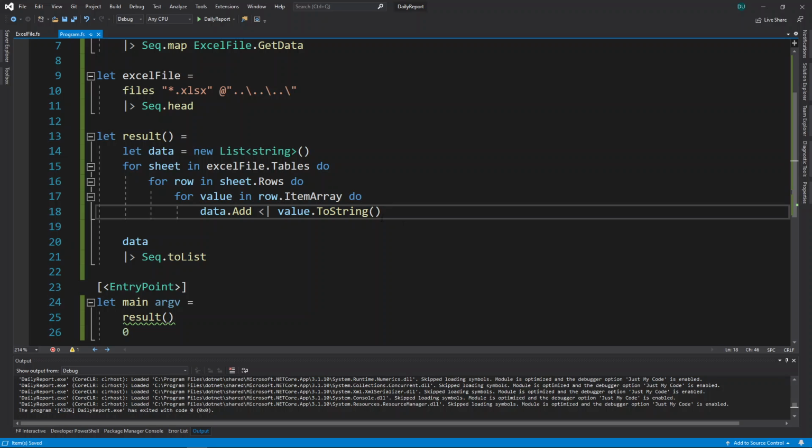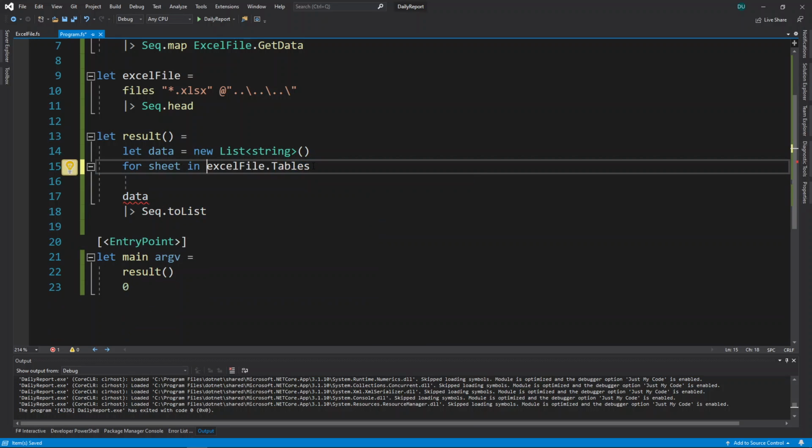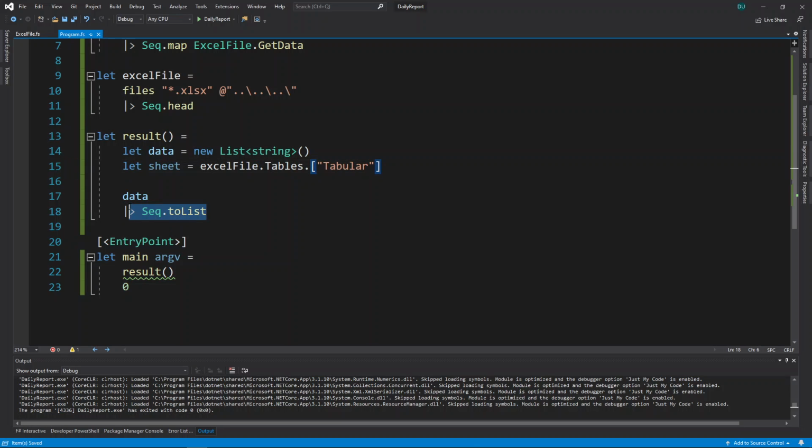Oh, yes. The other thing to note, this tables thing. Let's do let sheet equal. It is indexed, so you could do a 0 index, or it's more like a dictionary. So you could do a 0 index, and that will get me Tabular because that's the first sheet. But like many people, you don't often know how your data is going to come out and in what order, or if somebody's going to mess with the sheet order. So it's ideal if you can just specify it. Tabular, right? Yeah, and then we'll just get rid of you.